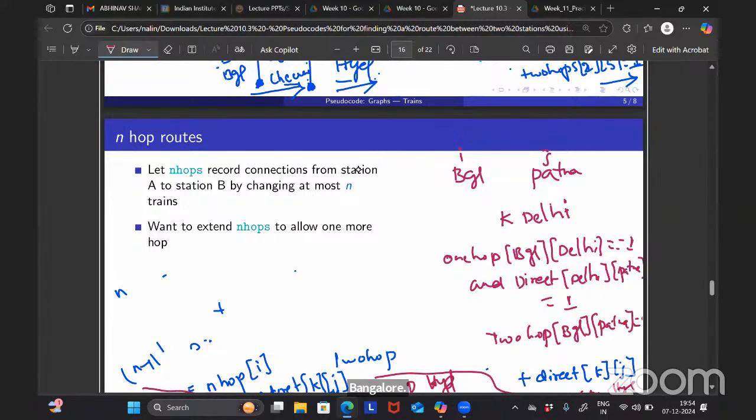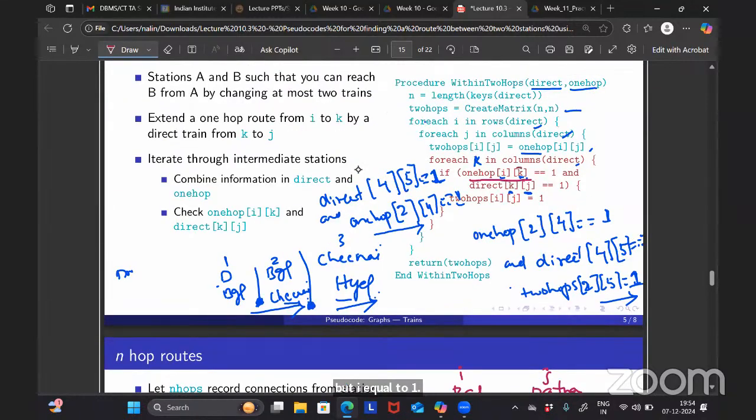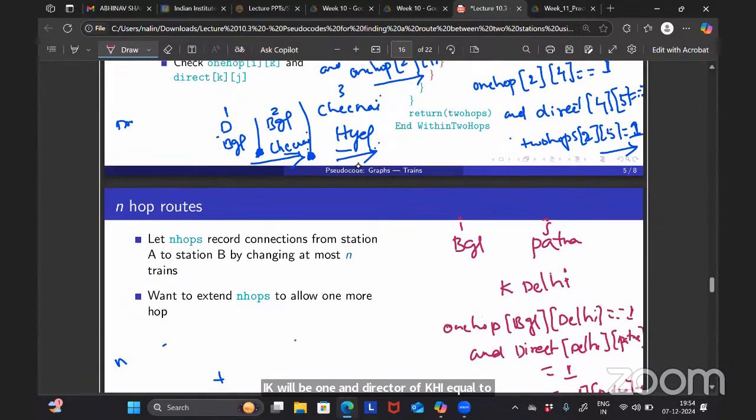That's what we are writing there. Our k is Delhi, our i is Bangalore, and j is Patna. You are checking whether I can go from Bangalore to Delhi by taking one hop. If I can, then one hop of ik will be 1, and direct of kj equal to 1.